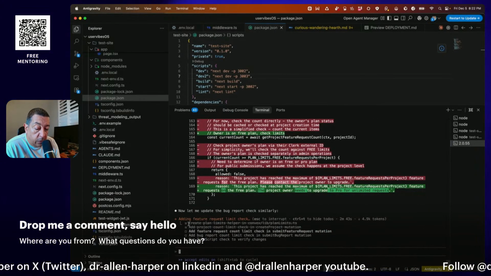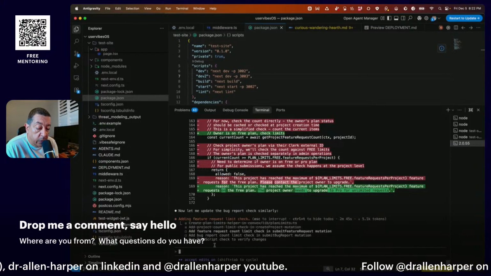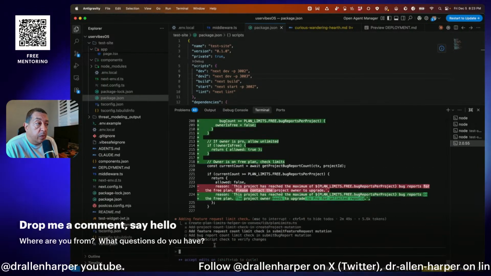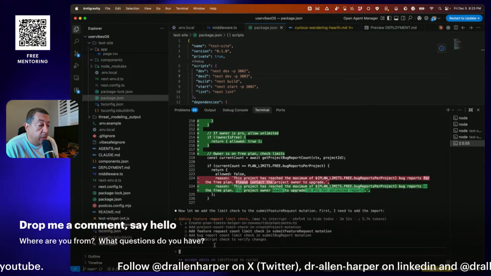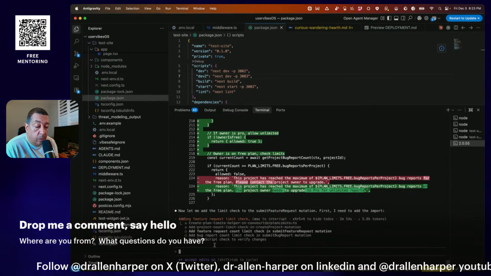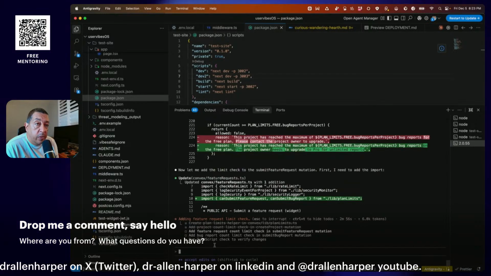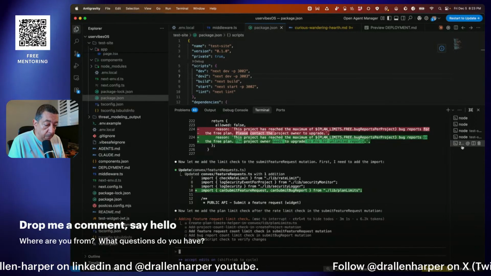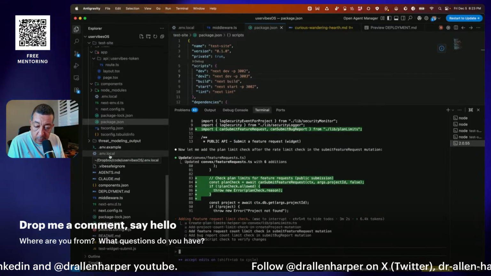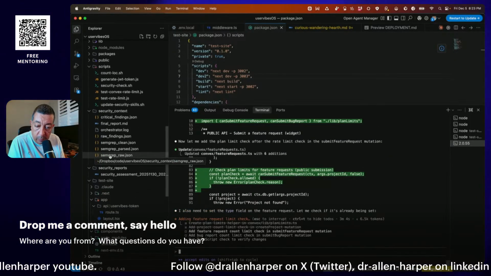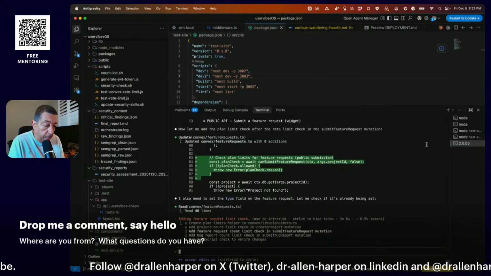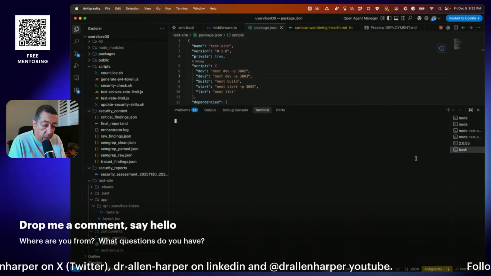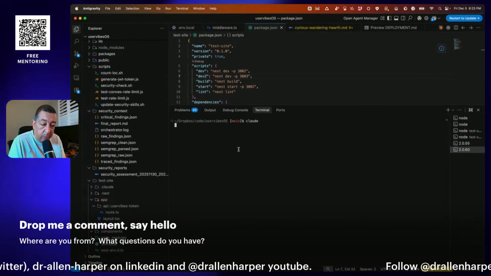You can see it built a little checklist down here, and it's working on it. So it's adding a feature request count limit check in the submit feature request mutation, which is just a fancy way of saying the code that goes to the database. So again, we are vibe coders. We didn't write any of this code, but there's a ton of it. In fact, somewhere here we have a script that will tell us how many lines of code we have. Count LOC. So I'm going to pop up another shell and another instance of Claude and tell it to give us a line count.